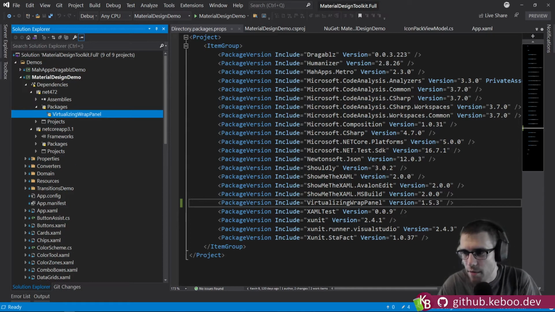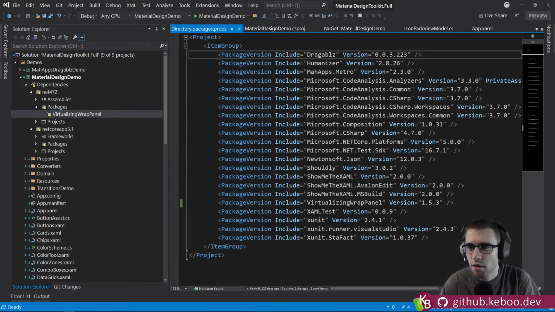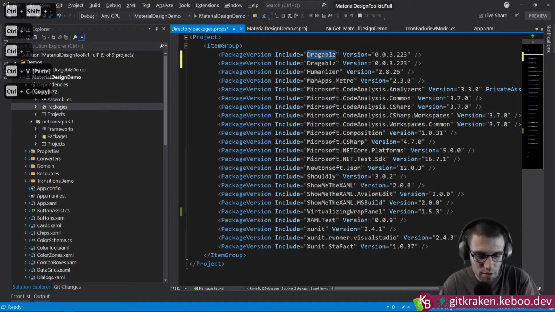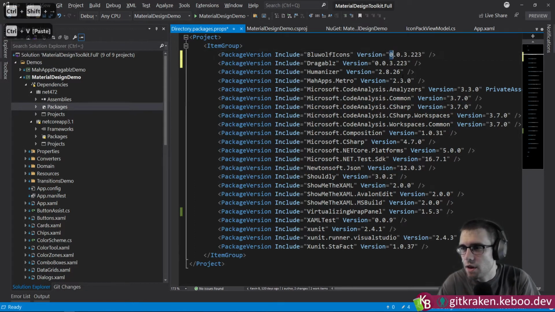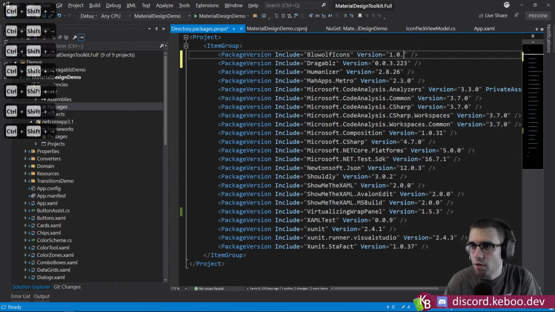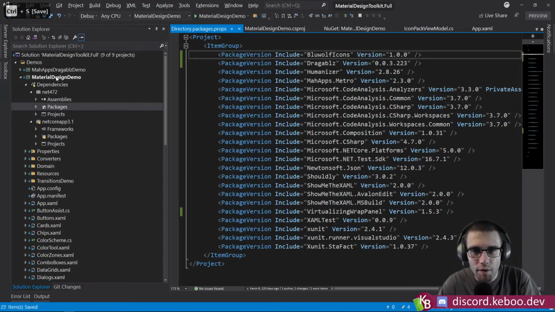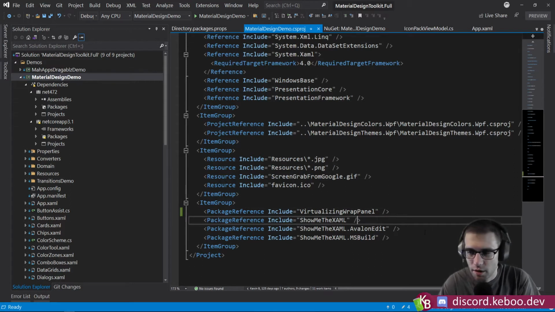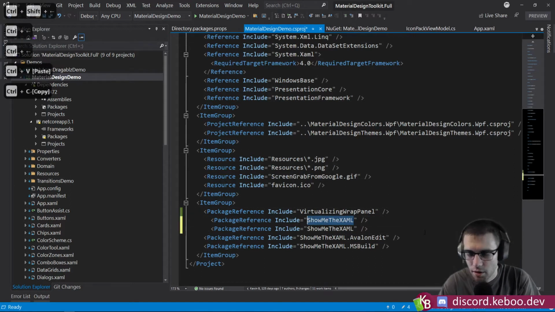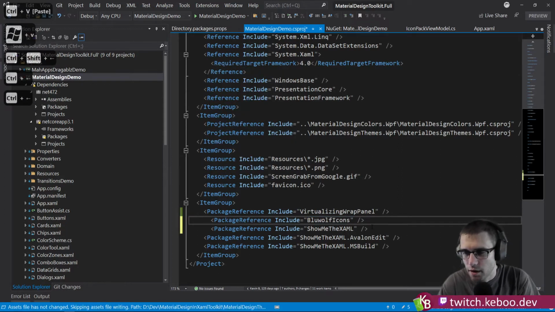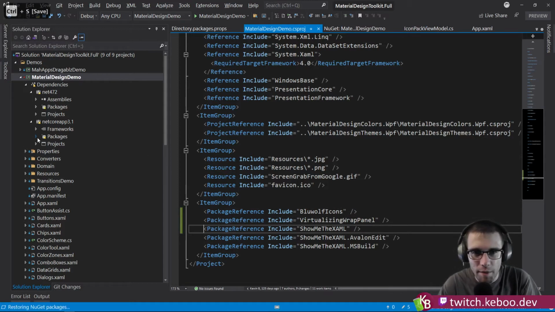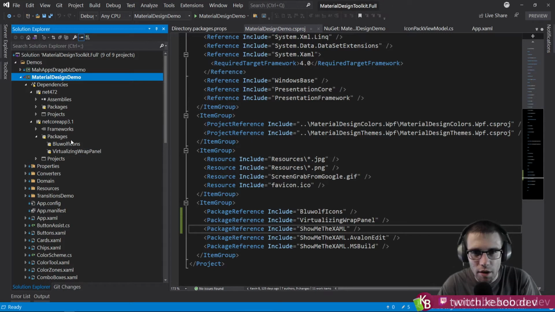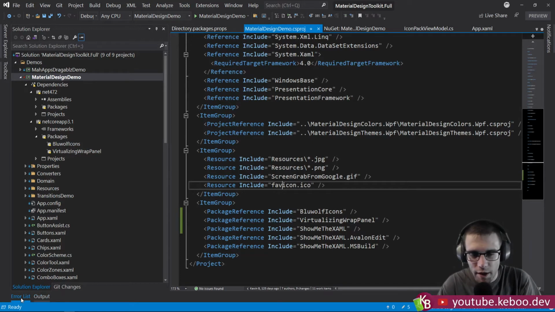So what that means, though, is then I want to come up here and put in blue wolf icons, and then I want this to be, let's see, 1.0.1. And then over here, what I want to do is copy paste, and this to be blue wolf icons. Oh, let's put you up one. And unindent. Everyone should be happy now. Let's see. You seem to be losing your mind on package restores. That's fine.